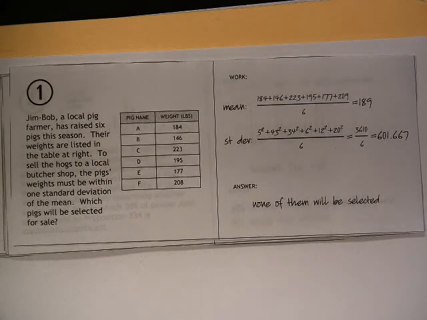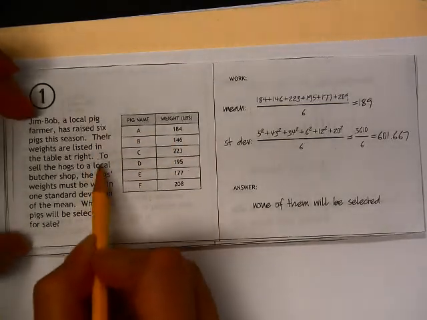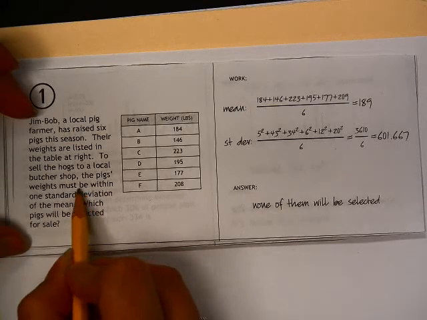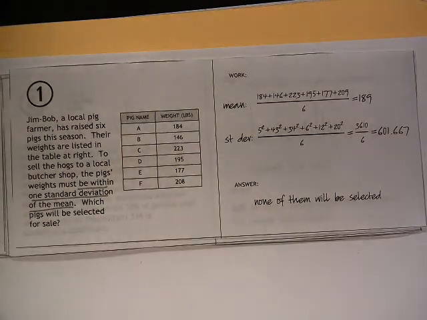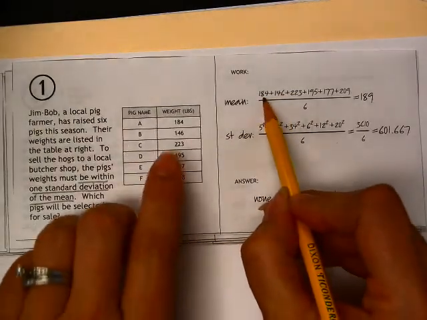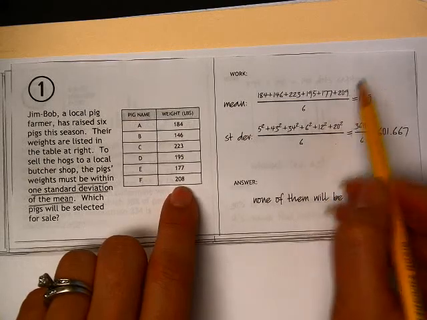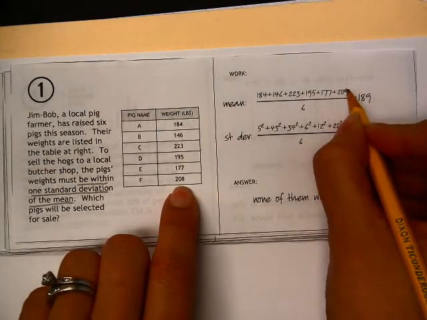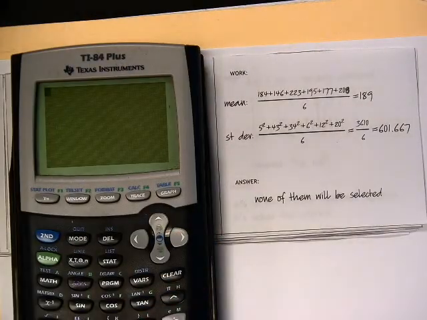So each of these we're going to be looking at, we're trying to figure out what was the mistake that was made. So for this one here, we want to only sell the ones that are within 1 standard deviation of the mean. So that means we need to know what the mean is, which we look at here. So we look carefully at what has been done, and we find out that this is our first mistake here. This was supposed to be 208. So we'll go ahead and fix that and see what it really changes.